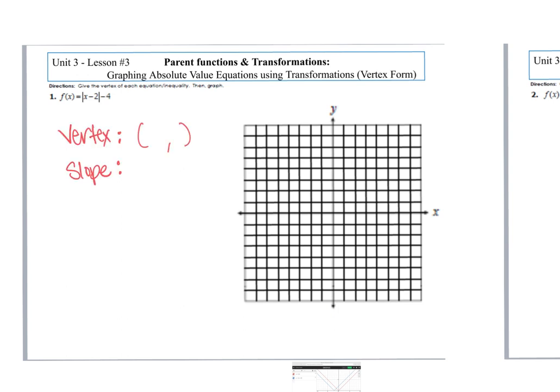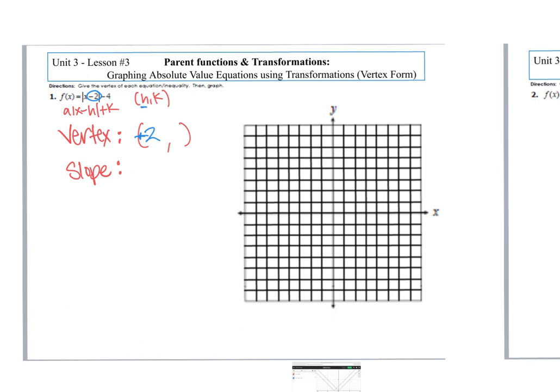Now thinking about our absolute value vertex form function, we have the absolute value of x minus h, plus k, and a on the outside. That's what we had on the last slide. And we said that h comma k is the vertex. So which number represents h? It's the number that's inside with the x, but we take the opposite sign. So that value would be this minus 2. When I take it out, it always has the opposite sign. It's going to be a positive 2.